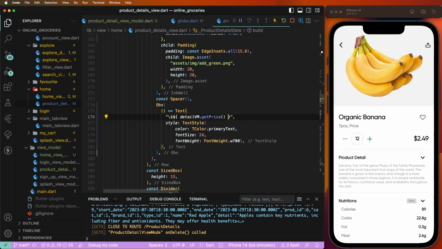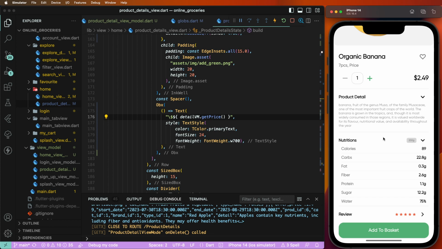Now we need to set this function value and now change this. This is our logic here.